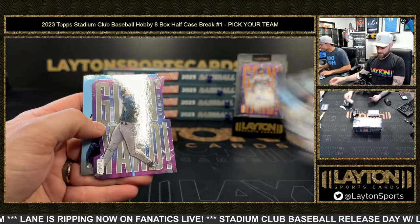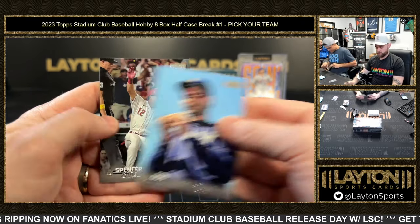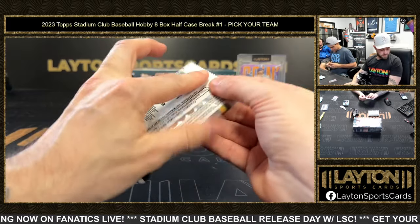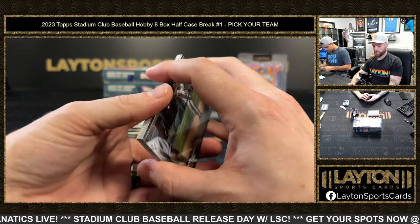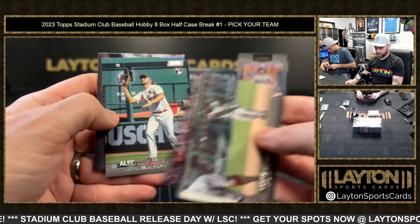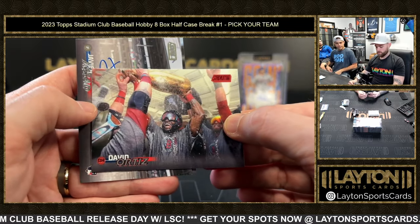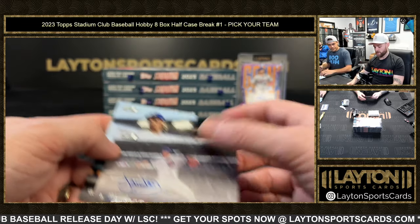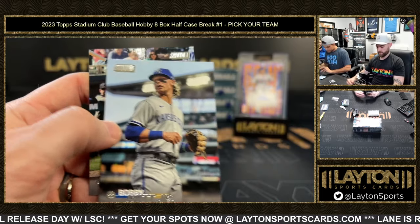Going Yard, Ken Griffey Jr. — that guy did go yard a few times. 630, baby! Salt Lake City — big Poppy red foil, there he is. And rookie auto Cubs — Javier Assad. He's with the Wrigley stands in the background there — all right, I think so. Just judging by the roof — definitely old ballpark looking.